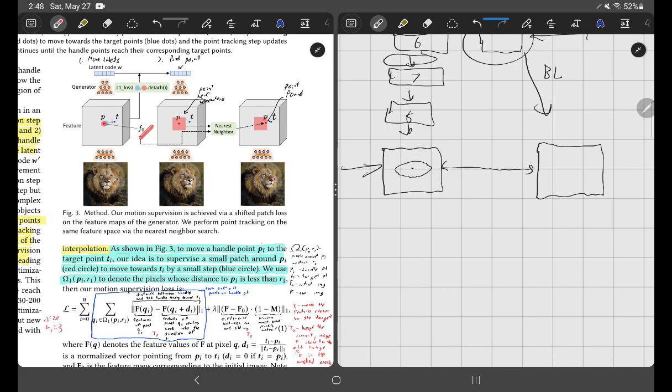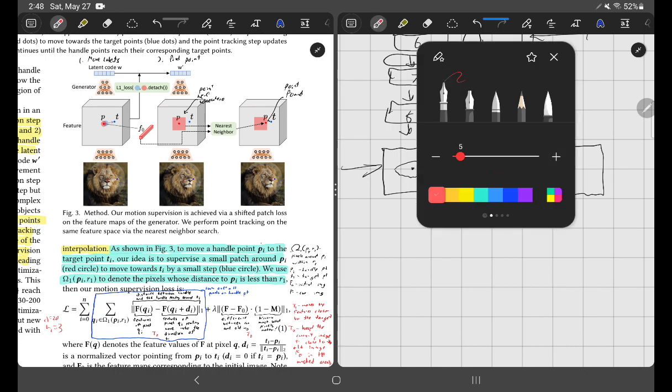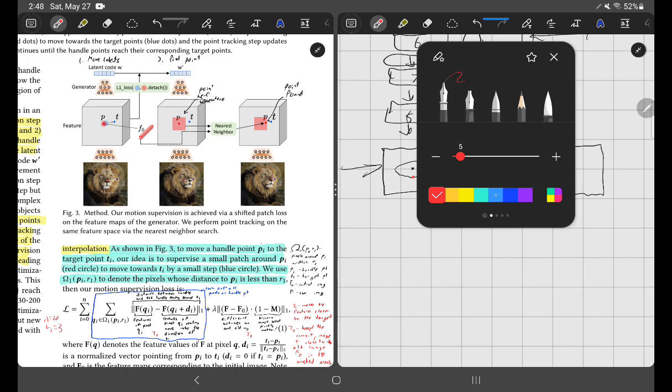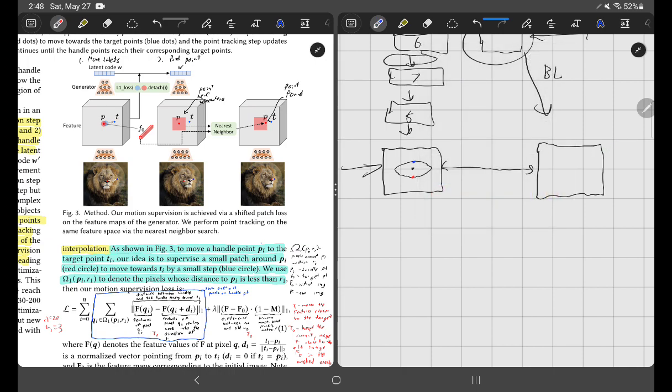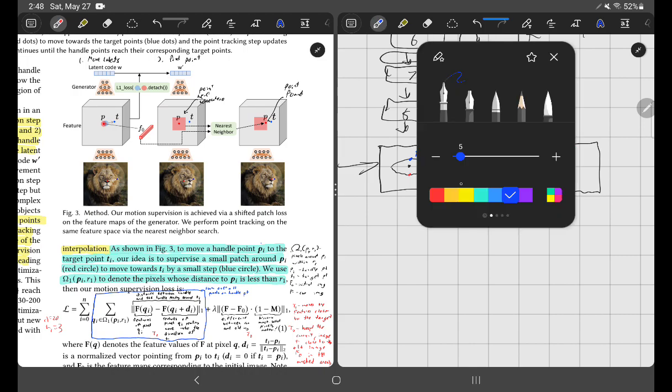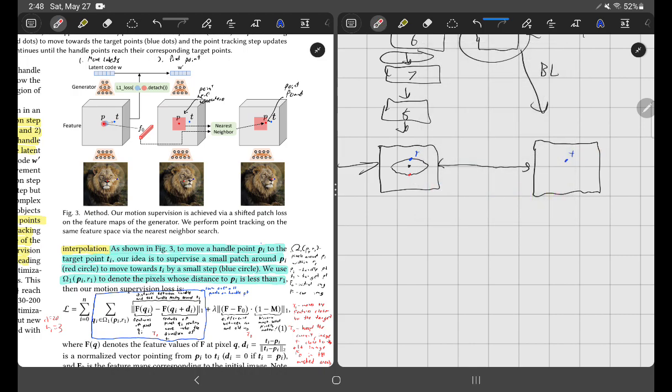So we'll have this eyeball right here. So the red represents the point we want to move, and the blue represents where we want to move it to. Blue is T. That is our target point. And red, they define as P. That's our point we want to move. They call that the handle point.